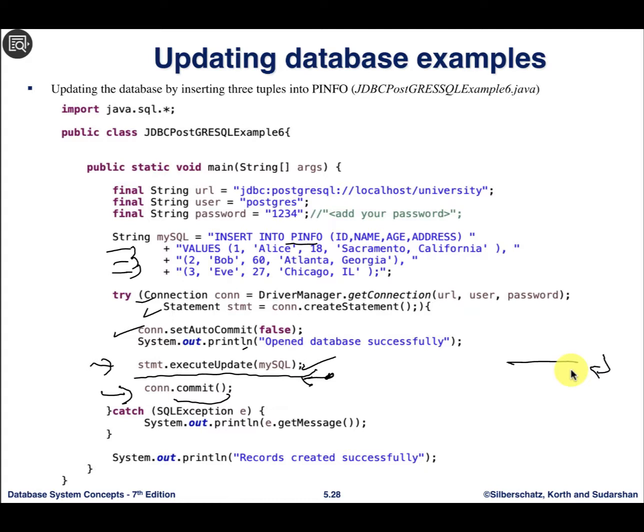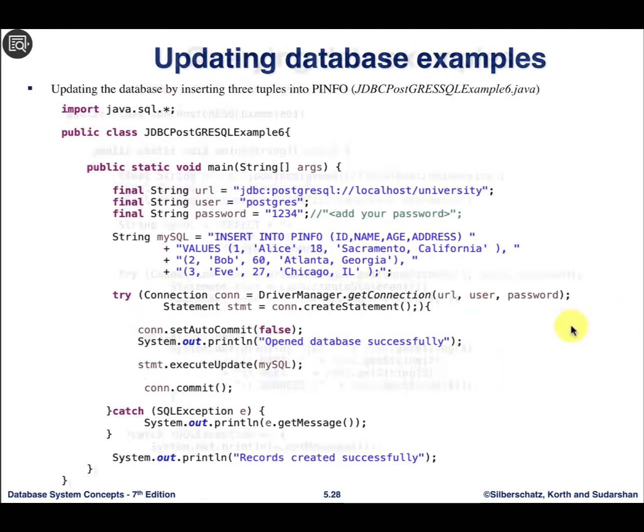If you said here instead of commit, I say rollback, the system is going to undo the action that you tried, the insert. So these data are not going to be inserted. It depends on you actually. It depends on what kind of command you try to achieve, what you're planning to do, and how you want to control your data.